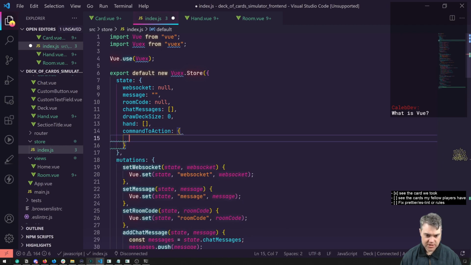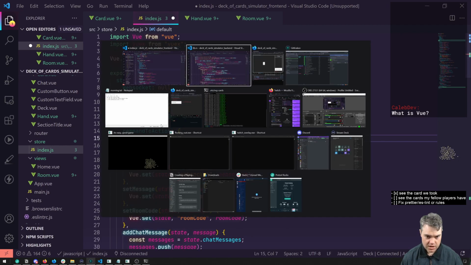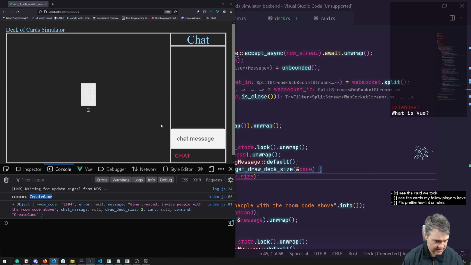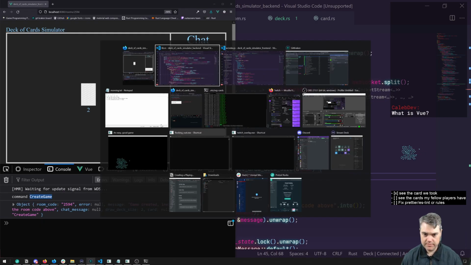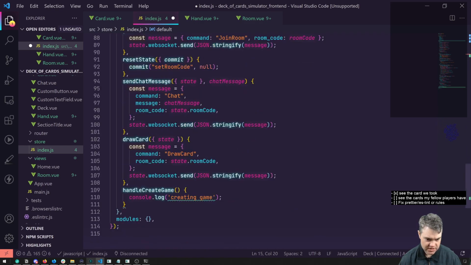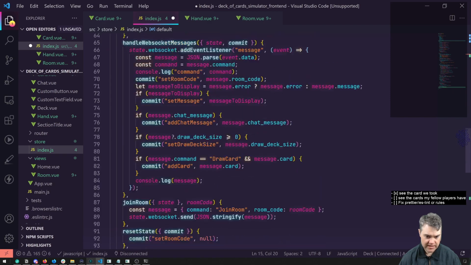Okay, so command to action. So in here, our command that we saw is create game. So create game, and I want the action to be this handle create game.